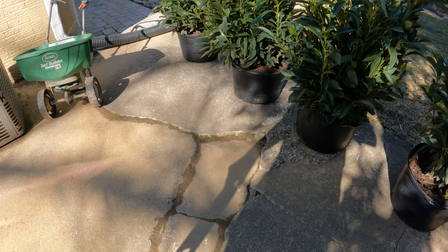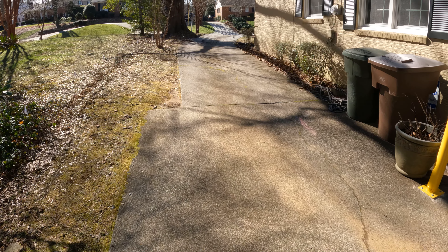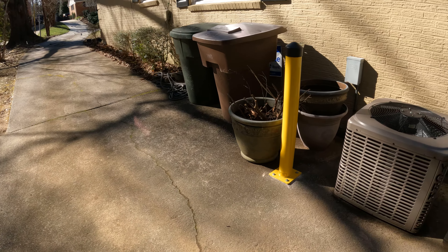Looking at this concrete, you can see it's due for replacement anyway. When I first started talking to these homeowners about this, they were like, yeah, let's get rid of this driveway anyway — and if we can solve our drainage issues at the same time, even better. I'm going to have my HVAC guy give a quote for moving the condenser around the corner. When we do our driveway, we can get all of our pipes underneath the concrete. They've got a corrugated elbow here, and they're so desperate to get this water out that they've got this pipe going across here that you have to step over. Anytime you see something like this, there's already evidence of a drainage issue — this may be a solution or an indication of a problem that someone tried to hack a solution onto.